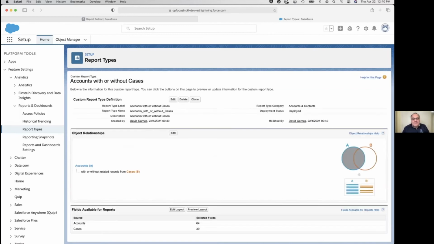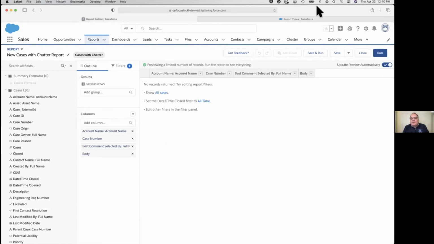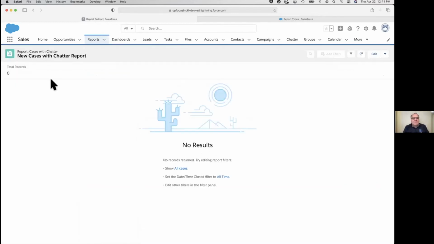I'm going to go ahead and click save. And this is our first one here. And just to point out one other thing, there are two ways that you can see what report type a report is built on. When you're editing a report, you can see it right here in the edit, the Lightning report builder. It's in gray here. And when you run the report, you can see it right up here at the top. It says report : this is the report type here.